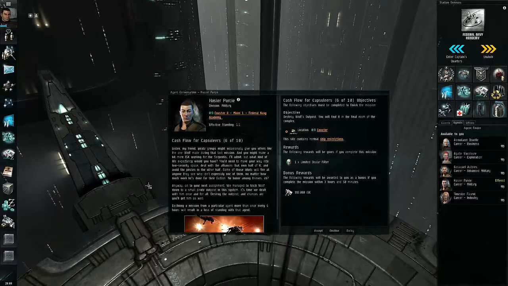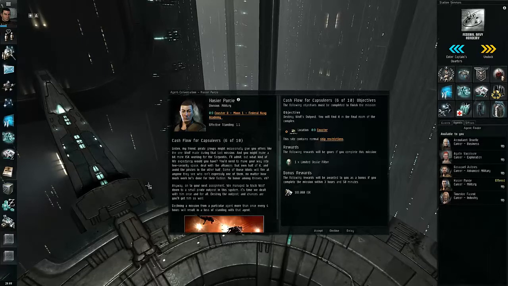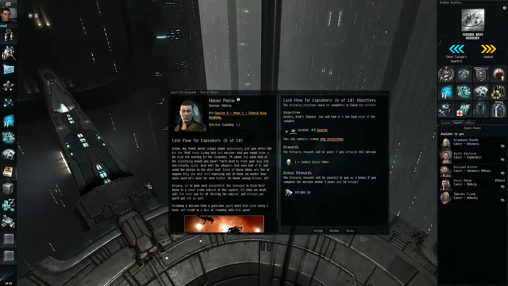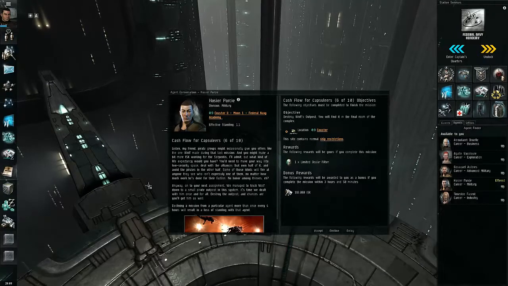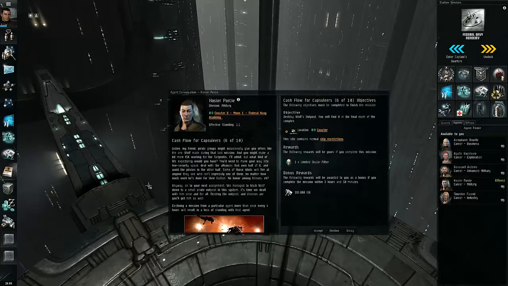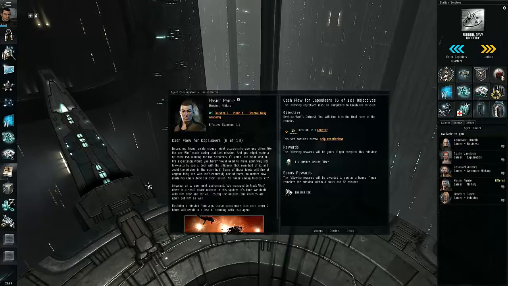Anyway, on to your next assignment. We managed to track Wolf down to a small pirate outpost in the system. It's time we dealt with him once and for all. Destroy the outpost, and chances are you'll get him as well. Destroy Wolf's outpost. You will find it in the final room of the complex.